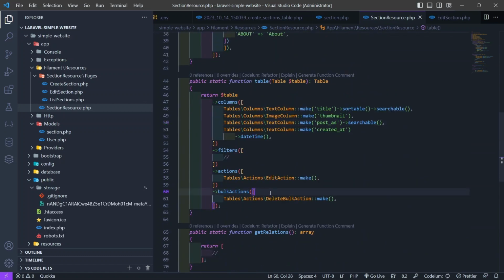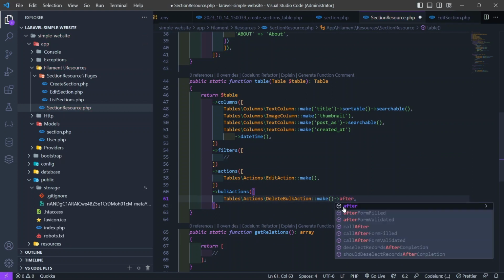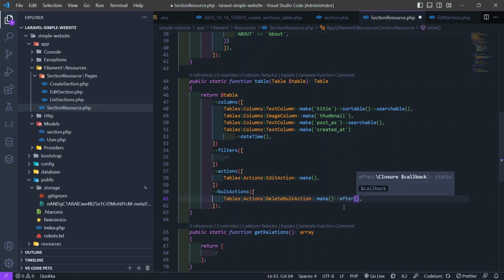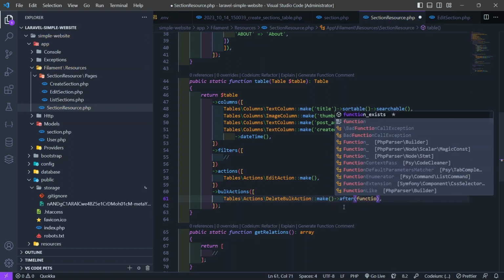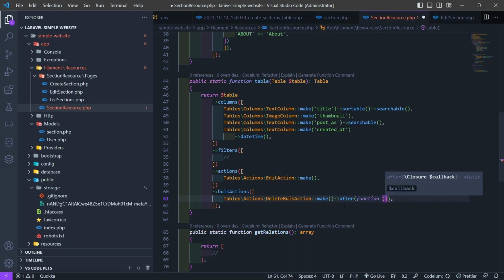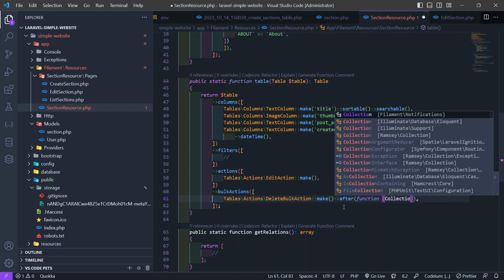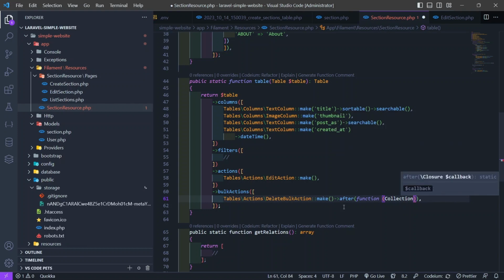This one, bulk action here, we're going to include after make here, after function, collection with the variable records.